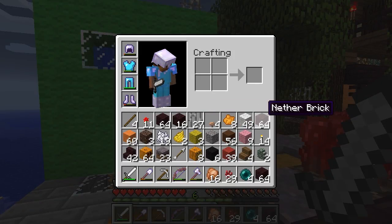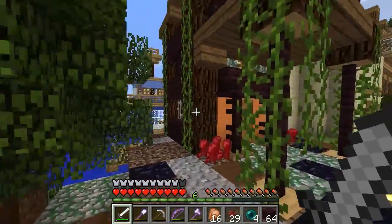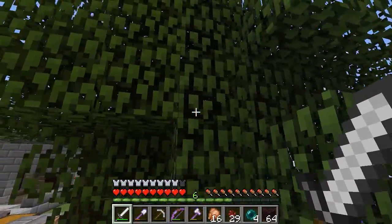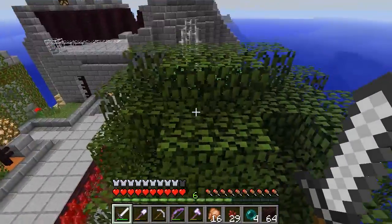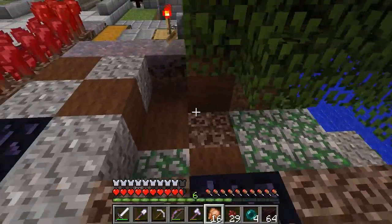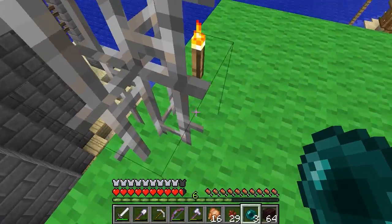Oh man, speaking of which, this pic might not hold all the way through the deletion of those said antennae. So let me quickly hop up here and see if I can get a handle on... Well, that was a horrible way to do that. New plan. Ender Pearl into the antennae.